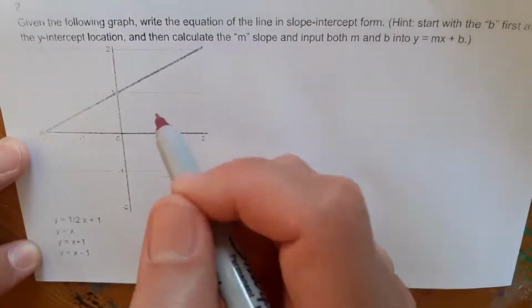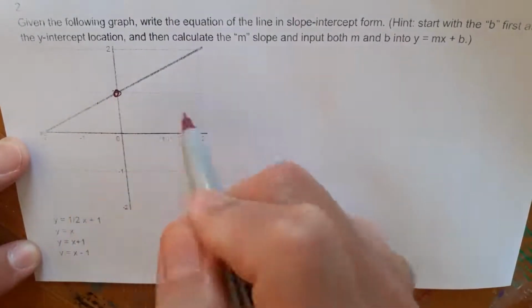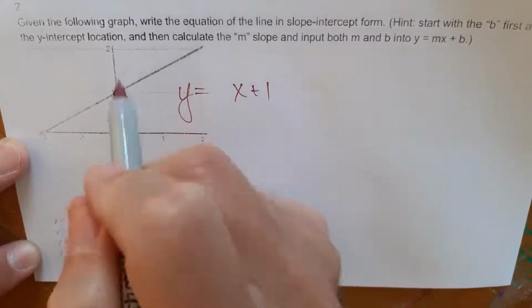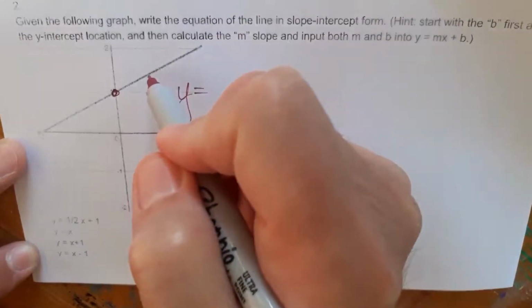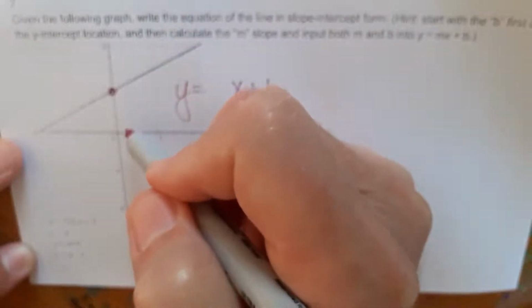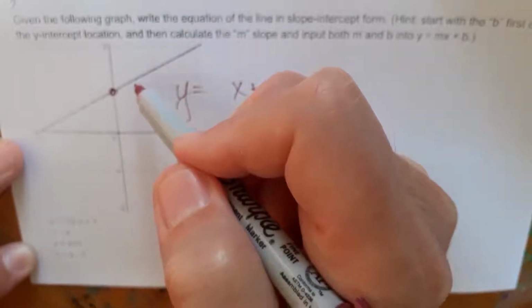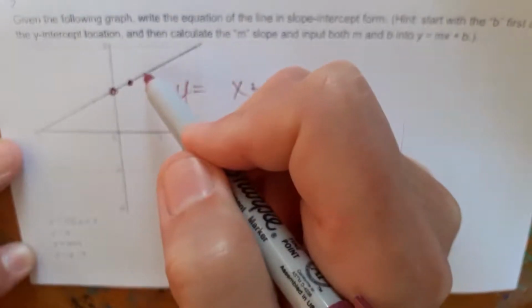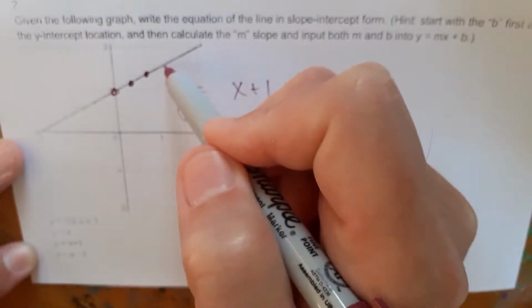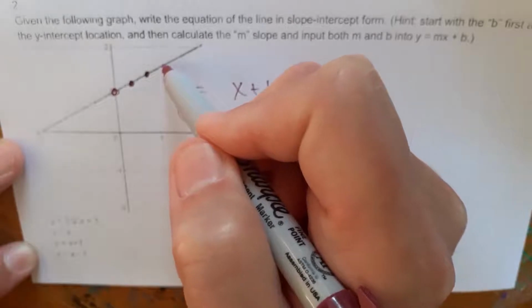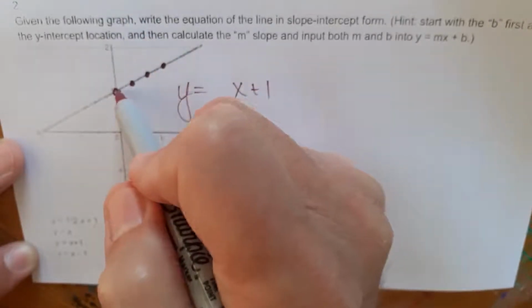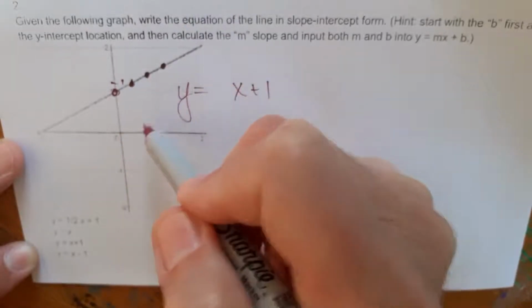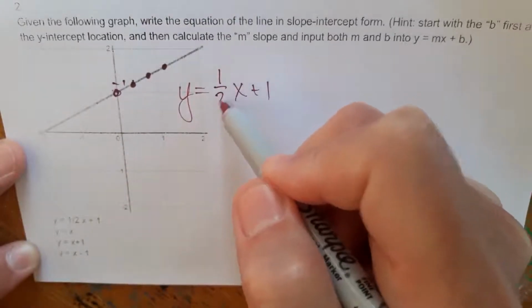Okay, so now we're going to map the next one. This one looks like the same plus 1, so y equals, we have an x plus a 1 here already. All we need is slope. And again, let's see if we can figure this out. Wow, I hope my next page is printed better than this. Here maybe. Here maybe. Here maybe. Okay, so what have we got? We've got up 1 over 2. All right, so rise is 1, run is 2.